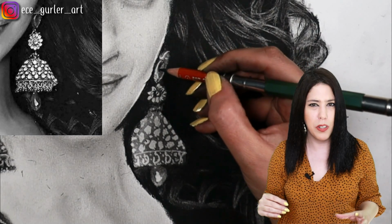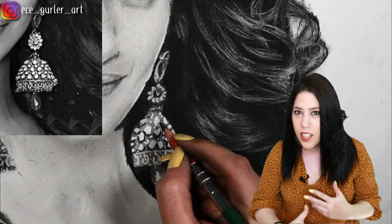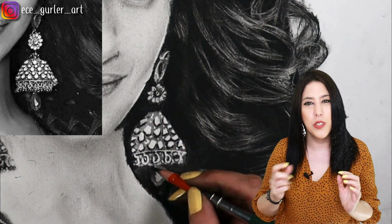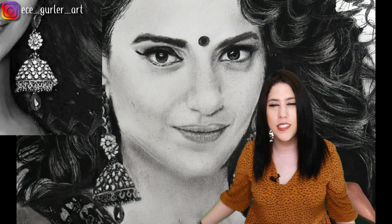Maybe I had 2 or 3 layers here that I didn't show you right away, but you can use layers to build up those shadows, and in the end with your charcoal pencil you can add the darkest parts, and with your eraser you can do the lightest parts. You will have all that shine.